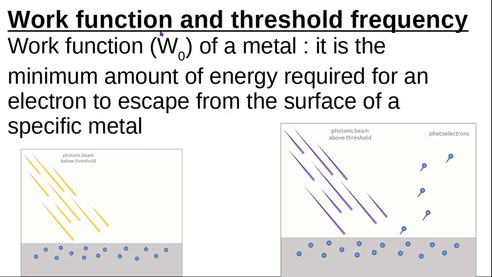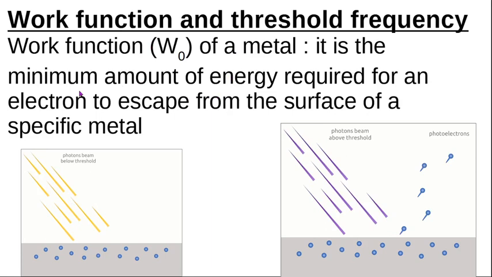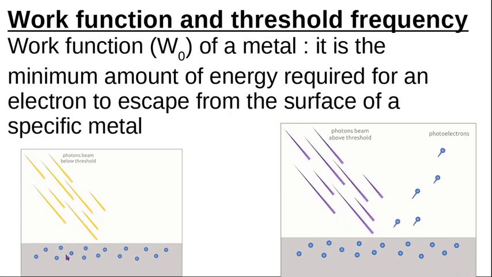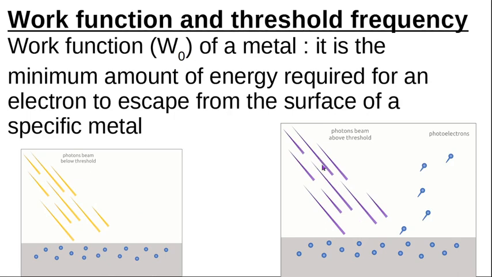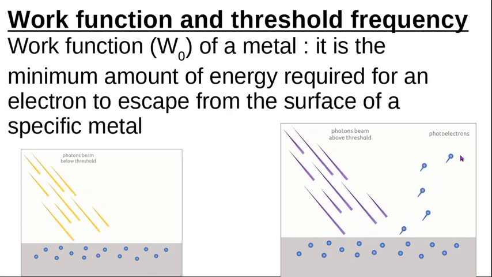You need to bear in mind that this work function is actually an energy value, measured in joules. The work function is the minimum amount of energy required for an electron to escape from the surface of the metal. Here this photon beam coming in, it's not got enough energy, there are no electrons escaping. This nice purple or ultraviolet light coming in has got energy above the threshold, so the photoelectrons can escape. This light has energy above the work function.